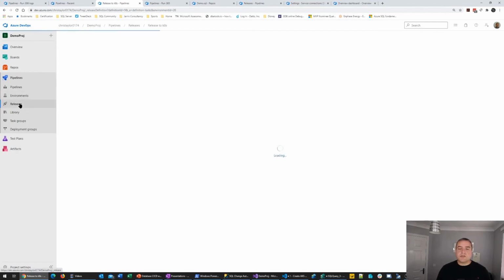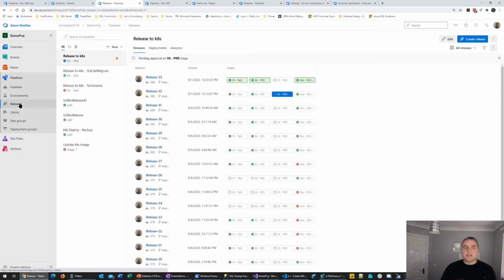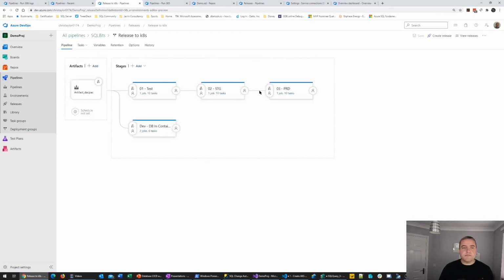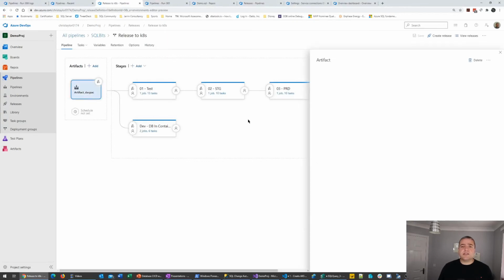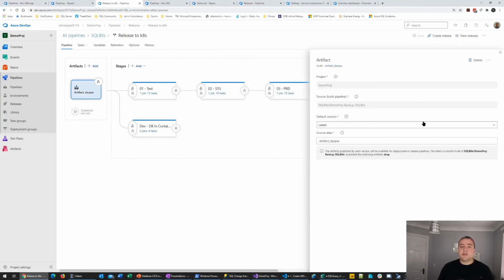So now that we've done our build, we've been through that and had a look at that, we can then decide to push this out to the environments. And you'll see here that I've already run this a few times as part of testing, ready for this session itself. So if I jump in and have a look at the pipeline itself, the first thing we're doing here is grabbing essentially our artifact, what we are going to deploy. And so when you come in here, you've got the option of choosing what it is.